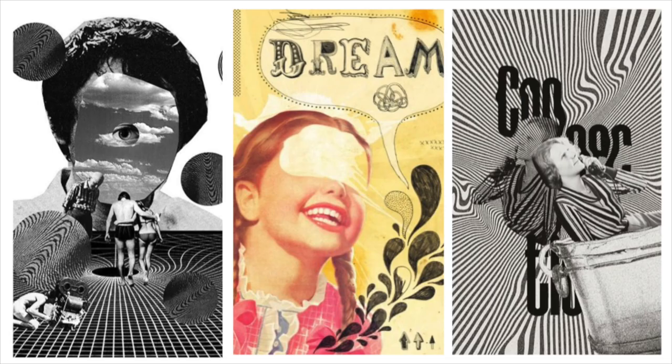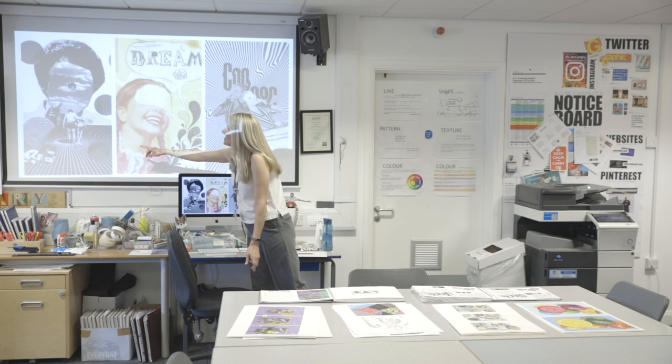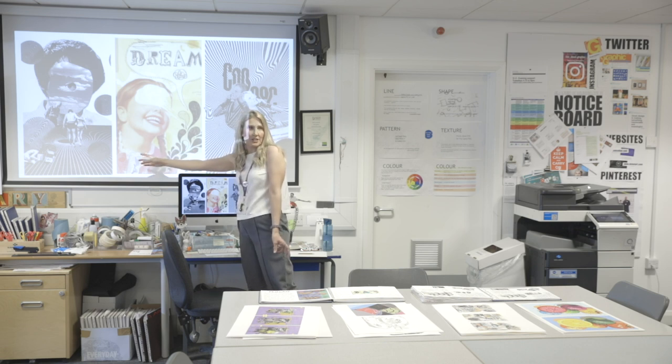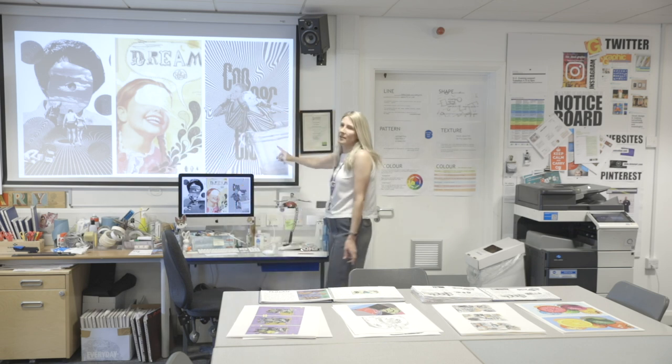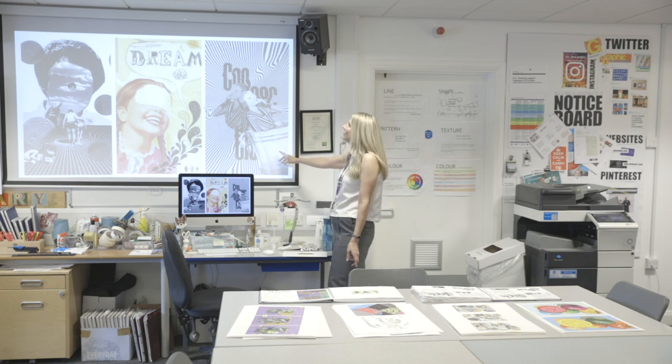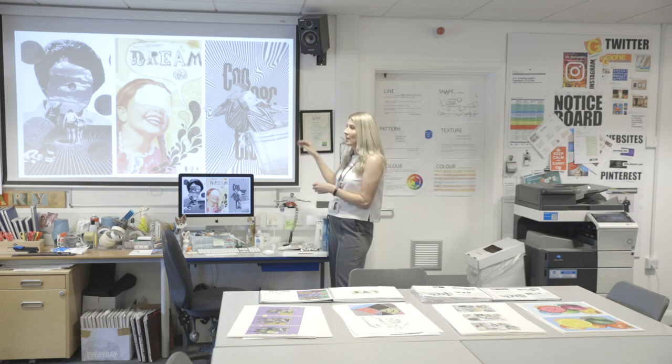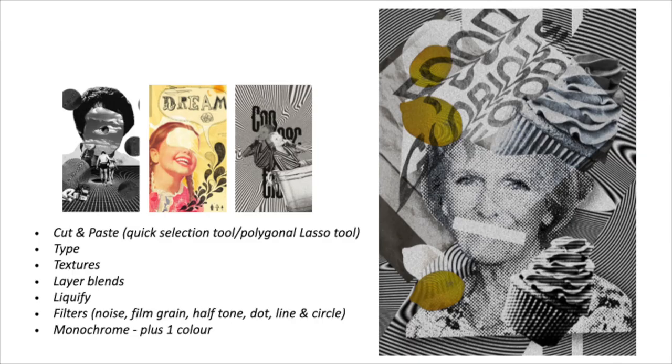We're going to work in digital collage, predominantly on Photoshop. I've got three examples of collage artists here on screen. The centre artist, where we worked with hand collage techniques, is Eduardo Recife. We've got Marcel Duchamp over here, and he created this piece about 100 years ago using hand collage techniques. And then we've got this artist here, who is minimal layout, and she creates digital collage techniques. You can see how they all link and resemble one another. We're going to respond in a digital format today.